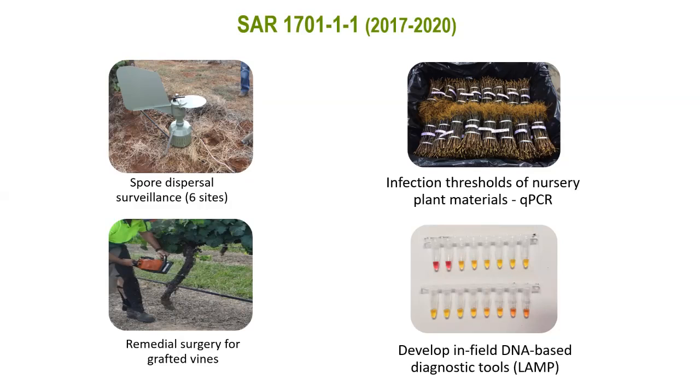And lastly, we're also developing these in-field DNA-based diagnostic tools we call LAMP. The purpose for this LAMP is something that the industry can use in the field, so that you can do your own testing as well as do your own spore trapping monitoring, for example. But at the moment, this is still in a very early stage of development, but hopefully this is something that we can recommend to the industry in the future.